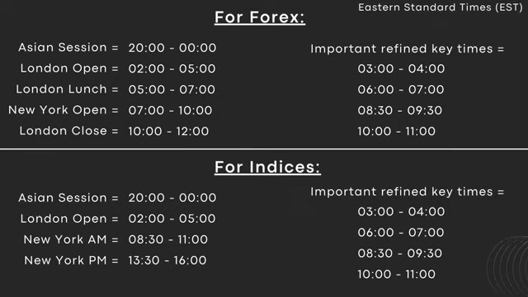Then we've got the London close kill zone, where the daily range is capped, and it's a perfect time for the CRT to be purged and for price to reverse. Each one of these kill zones has different characteristics, but it all depends upon the framework that you're working with. It can be a continuation, a reversal, a retracement, whatever, but you have to make sure you're using the right framework, the correct higher time frame analysis and drawn liquidity, and that the narrative that you have built is also accurate and sharp.